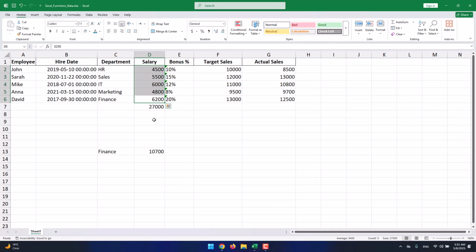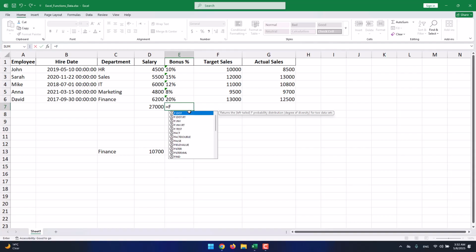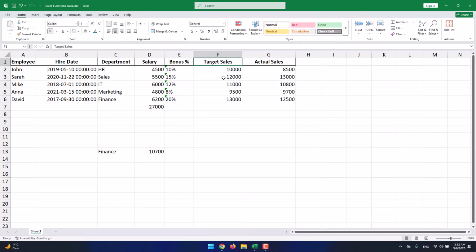So this is adding. As well as adding, we also have subtraction. How we do that is basically the same. So we use equal, we address the first cell, for example, F2. Let's say we have a target sales and we have actual sales. I want to specify the difference between them.